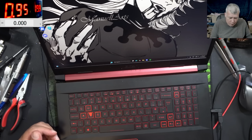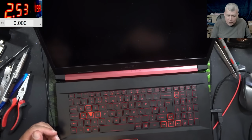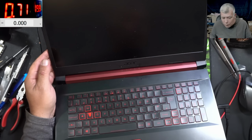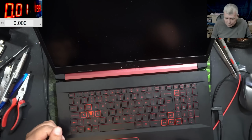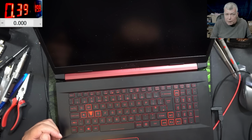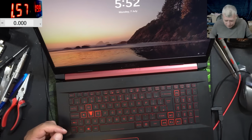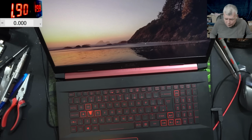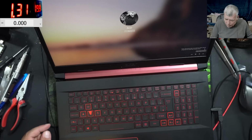Sleep, sleep, and the screen is turning on, and you can see there's no backlight because the 3.3 is cut down. So everything is fine. Pressing a key and the laptop is coming back to life. Yeah, all good. Let me shut down the laptop. Shutting down the laptop.